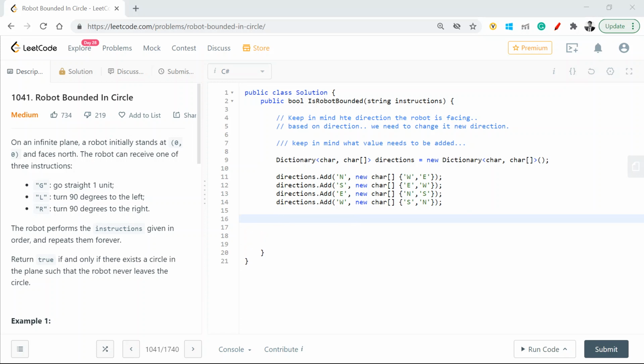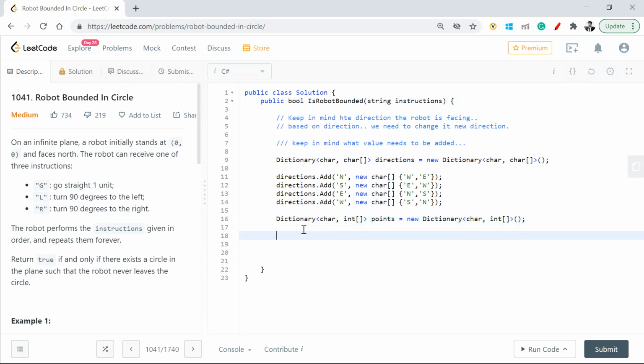Now another thing I need to keep a note of is what value I need to add to it. That will again be based on whatever my facing direction is, and the value associated with it. Say points, or you can say coordinates as well, based on whatever naming convention you want to go with.